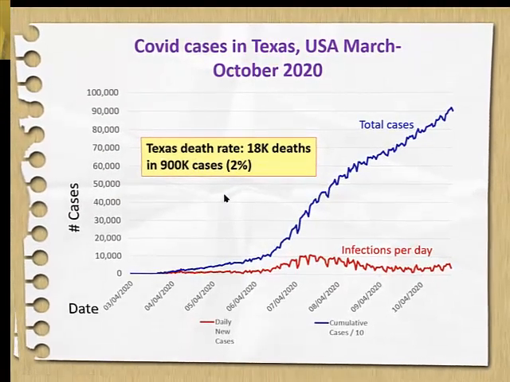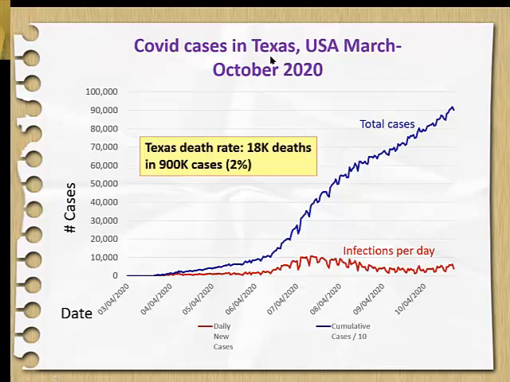Here's another curve, COVID cases in Texas, which is my home state, also from March to October 2020. We have a similar graph, the number of cases and the date. Here we have a case where the infections go up. Here the peak is much flatter, and then it smooths out and it lasts for a long time. It looks like it may be growing again.